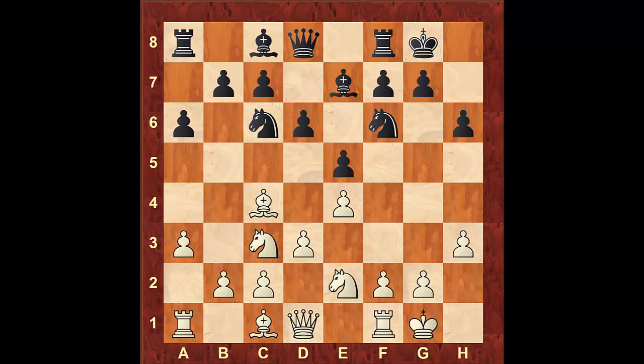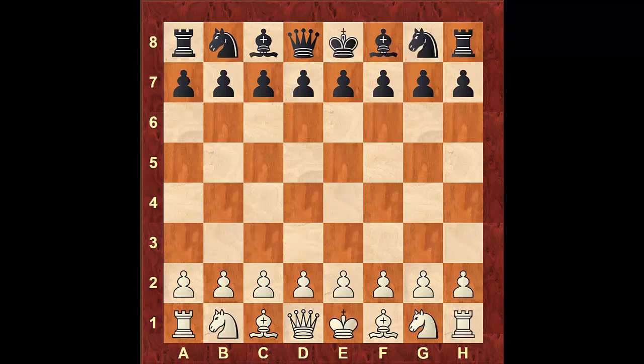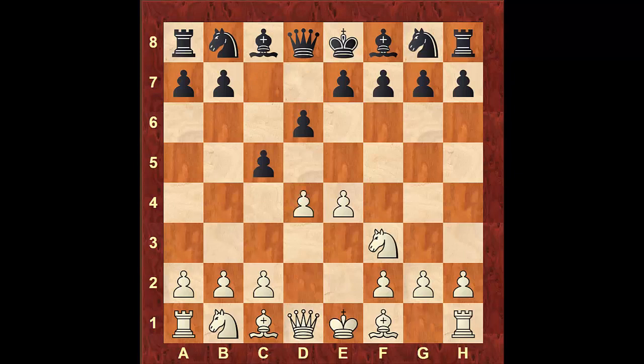So next, let's take a look at two master games to see how they create open files to activate their rooks and gain an advantage in their game. This first game was played by Jeremy Silman versus Randolph Shane in 1977. Here I'm just going to fast forward through the game and stop to comment on the key moves. Here Silman plays e4 and Shane replies with the Sicilian c5. And the game continued.